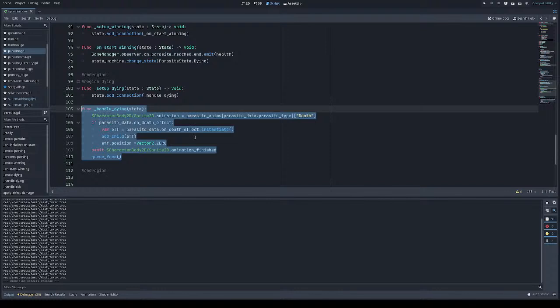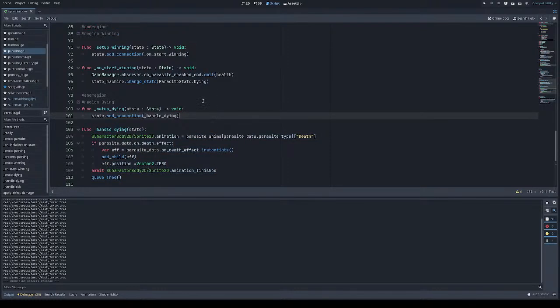I think all of these winning will transition. So when winning happens, it's handling the sending of the damage to the game manager, so that way it knows, or the observer. This is just an observer pattern, but it's sending that out to whoever cares about the amount of damage it should be doing, which is the goal. And then it just says, okay, it's time for me to do the death animation.